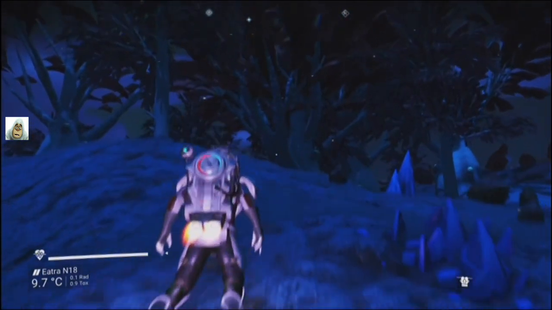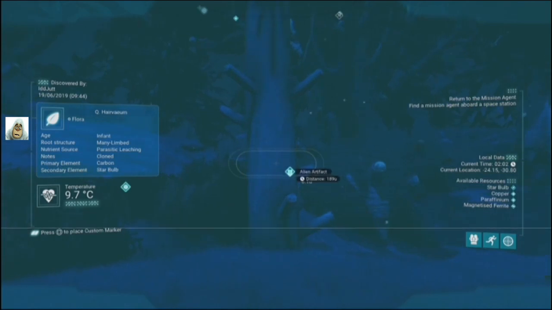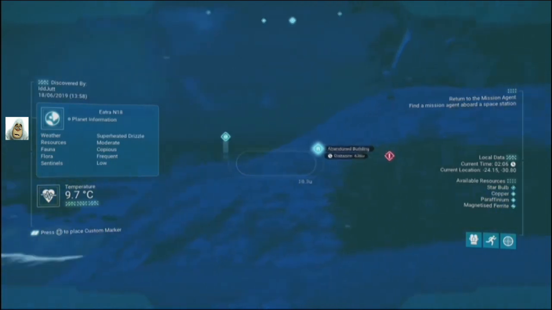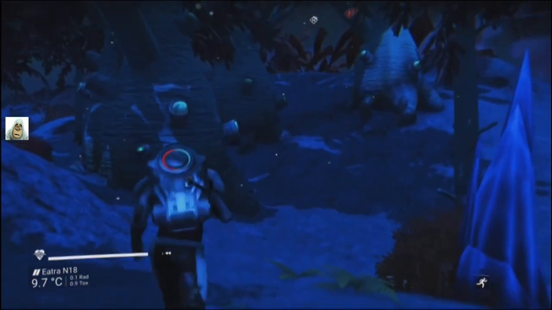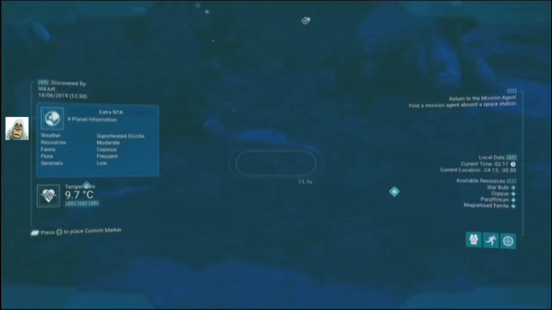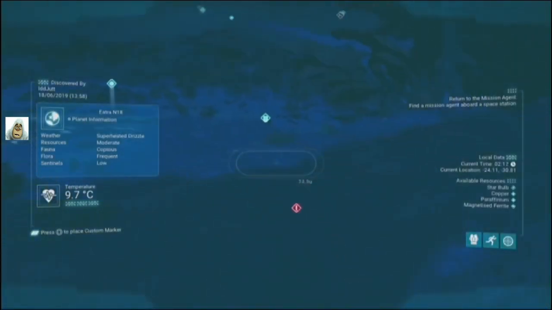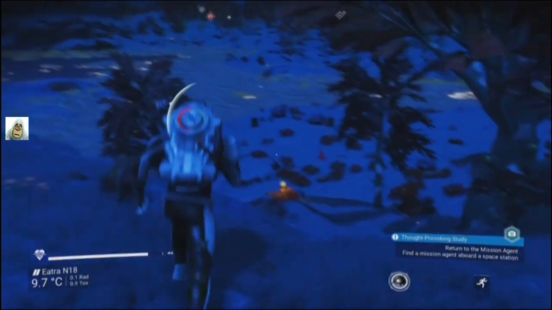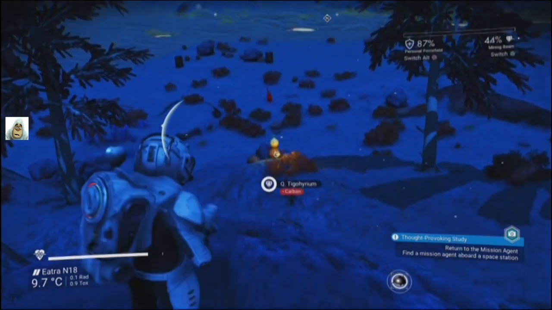Right, up we go. Got you? Apparently I have. Right, there's an alien artifact. Let's see. That way. Let's go and find this alien artifact. What was it? It's not that one. Oh god, more plants. Puffers. It's over there. I can see it now. I can see another one of these as well now. There's a lot of these here.